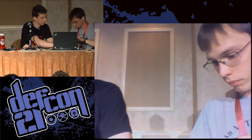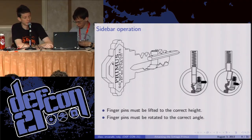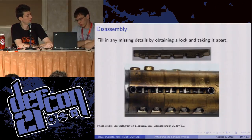Do you want to show this one? Not yet. Okay. So that's basically it for the operation of this lock. If there are any missing details, you can, of course, take one apart and look.